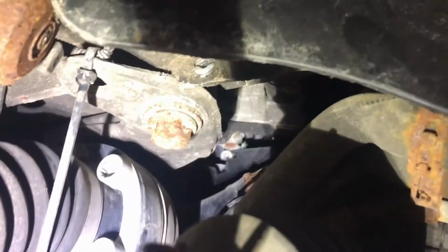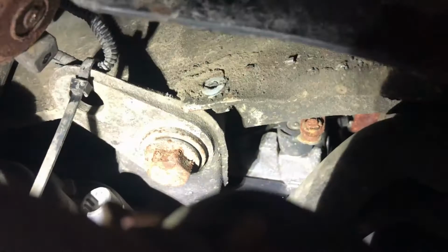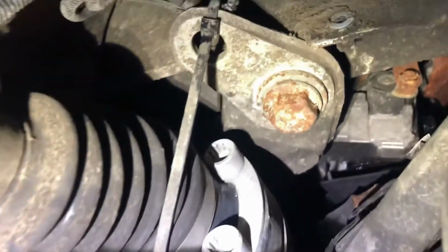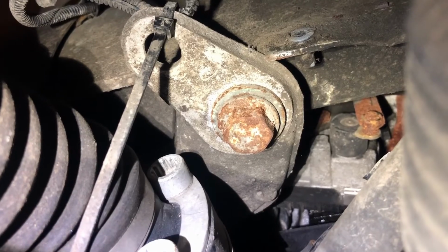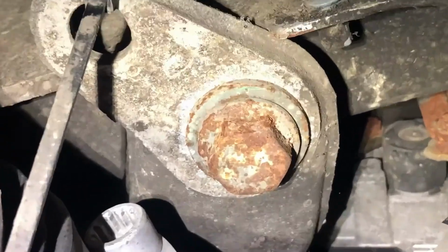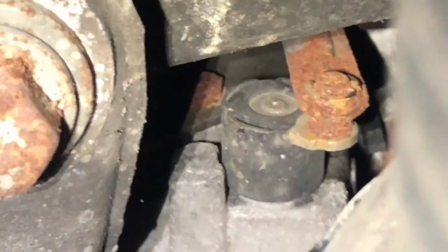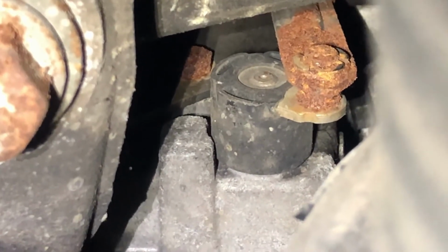And then you can just see, let's get this light sitting here. Of course my hand blocks it, but right where I'm pointing, that's the bottom of the actuator. Yeah, that's a little nicer. So you can see how all that's really rusty, and you can really make out that it's all just a big pile of rust. So I think that's our issue for this side.